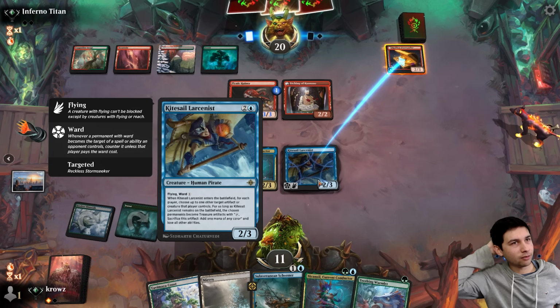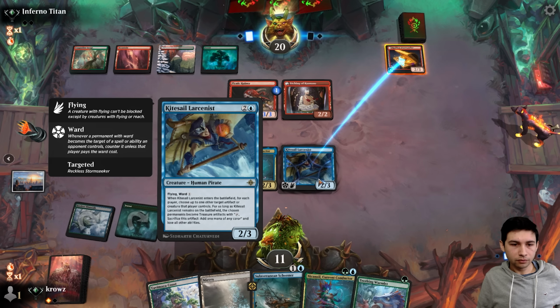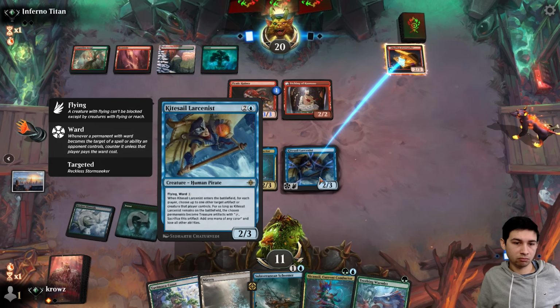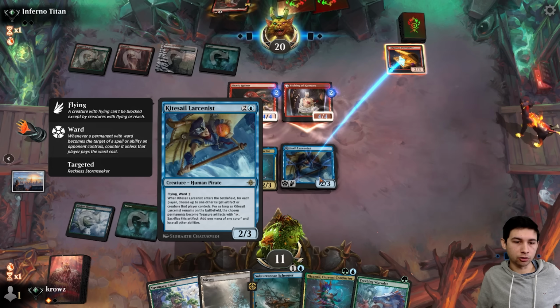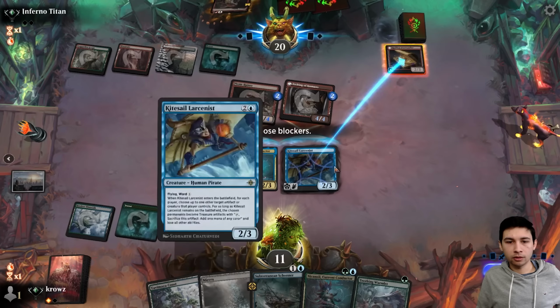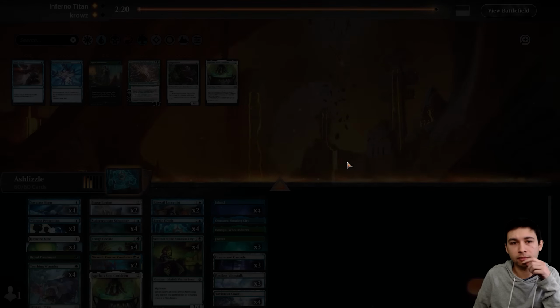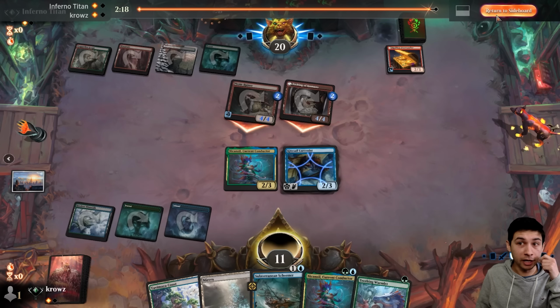I'm trying to think, does that have any utility on your side? I guess it kind of does. You can basically create a treasure token, right? Not terrible. Yeah, it's actually good. But this matchup is horrendous.